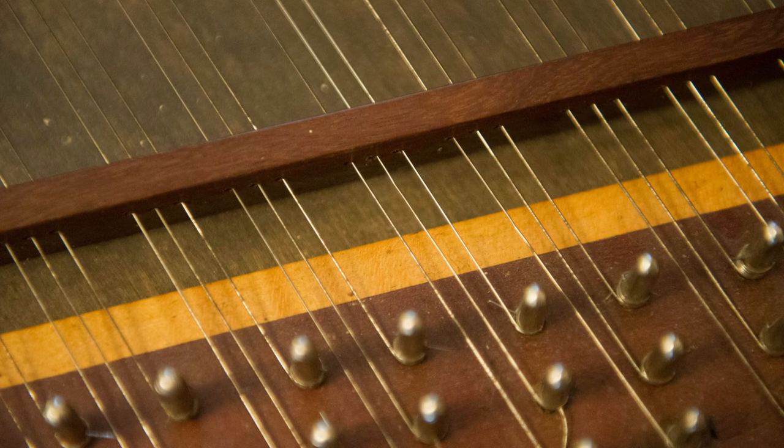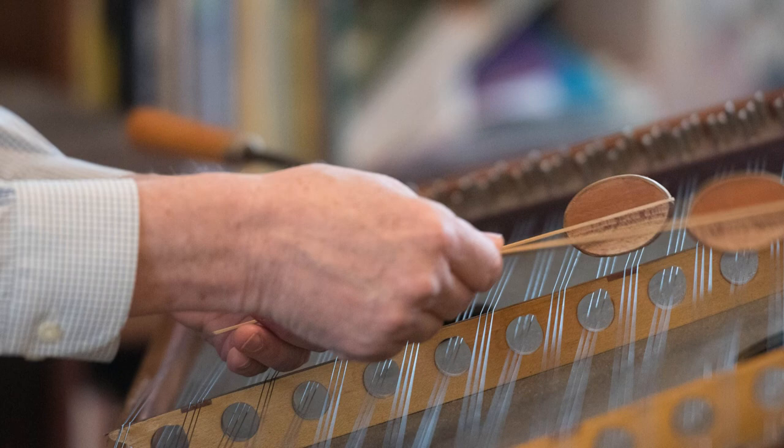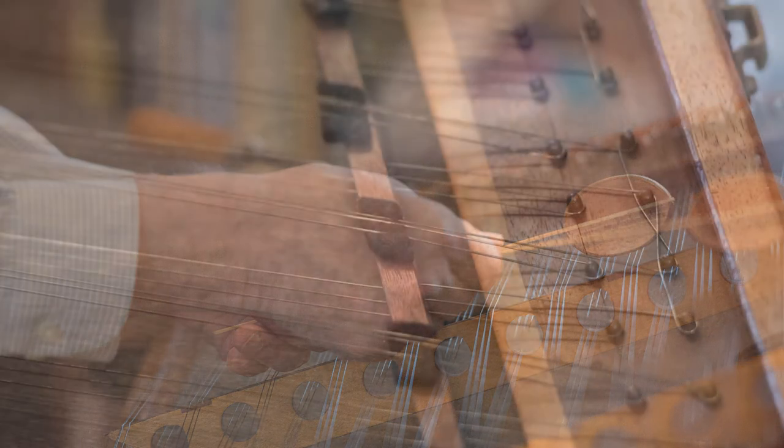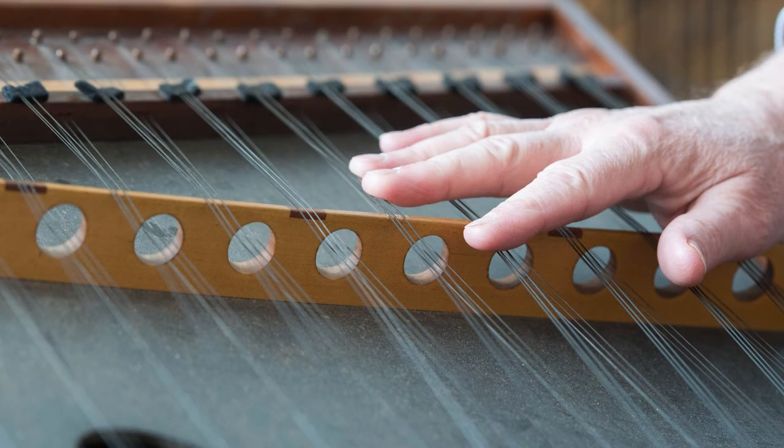It has a unique sound. This would also give us a chance for Rob to be working on learning to play the hammer dulcimer at the same time. It's played with hammers, and it has strings. It looks like the inside of a piano. It's trapezoidal in shape. Dulcimer comes from a Latin word, dulce, which means sweet — so it makes a sweet sound.